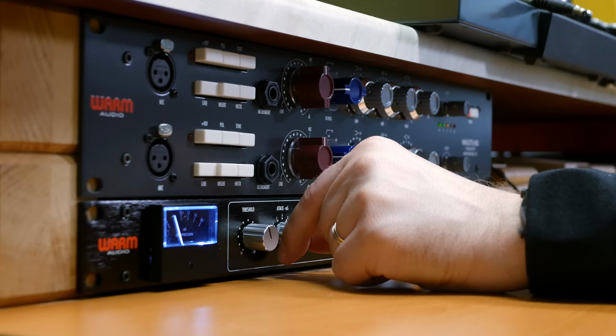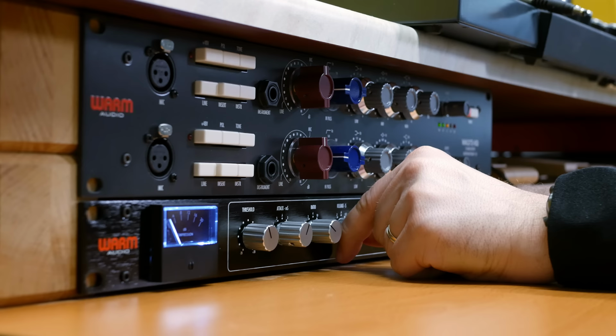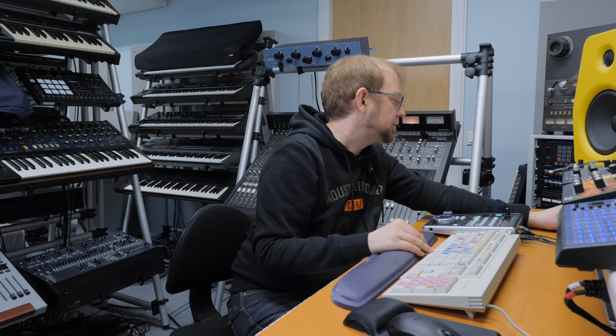Too much, I think. 3 milliseconds sounds quite nice. I usually leave the ratio at 2, but then I play with the release. Sounds quite nice. Let's keep it at that.